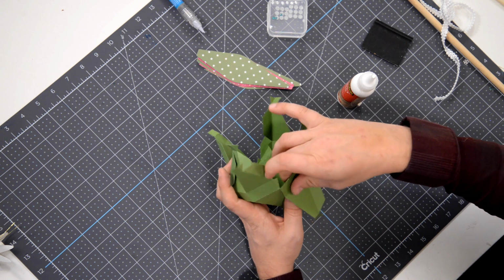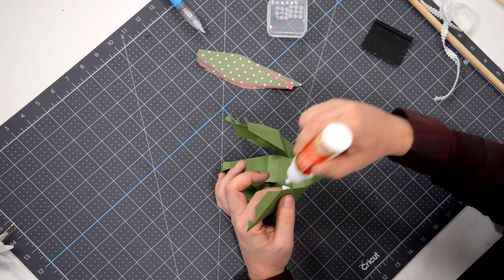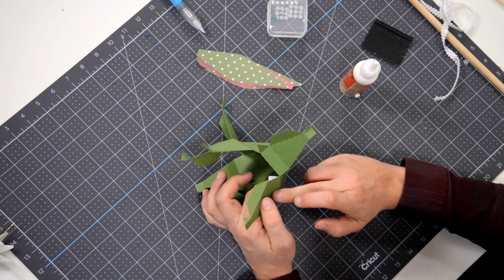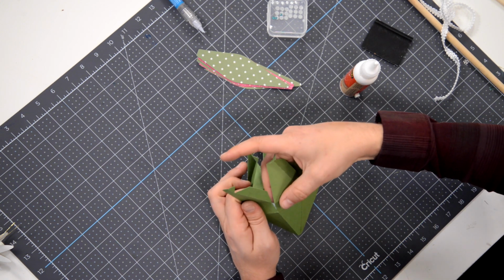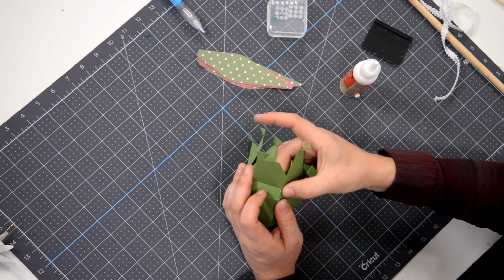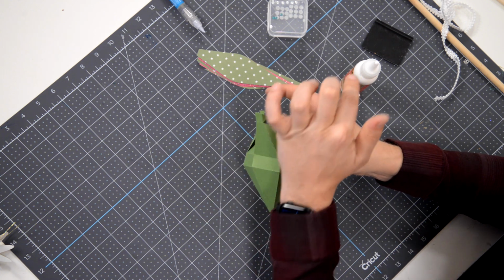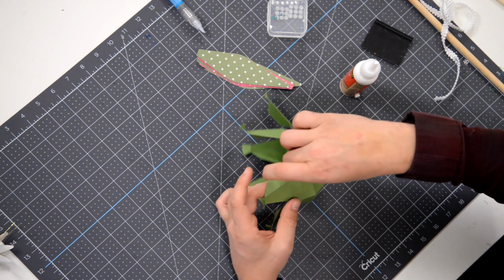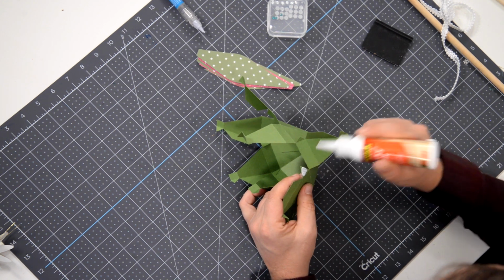Okay, and on to the next one here. Let's try to keep the glue on this section only. Don't get it on that area there. Okay, grab that next piece, line it up, just like that. Should be straight up and down here. There's an angle here, and then it curves in as well on the next section. Okay, so now this tab's a little bit larger because this is where the two sections were joined.